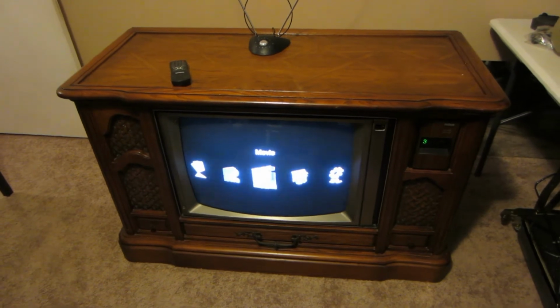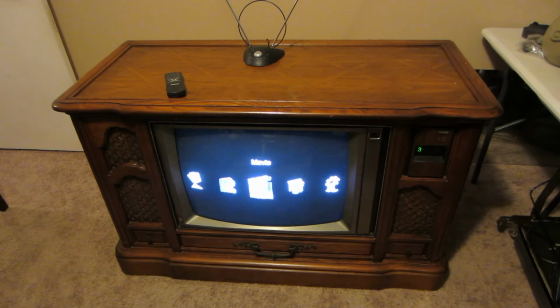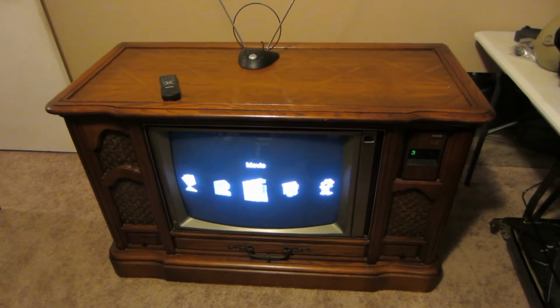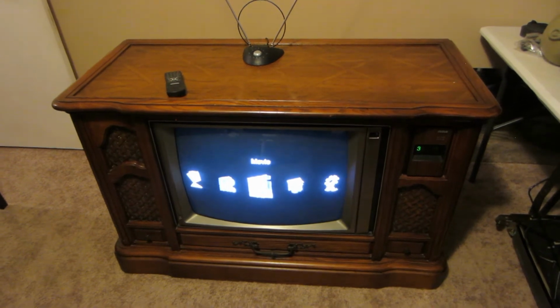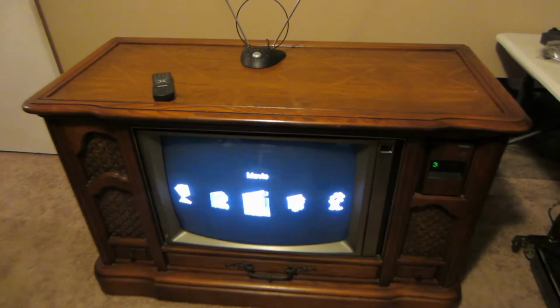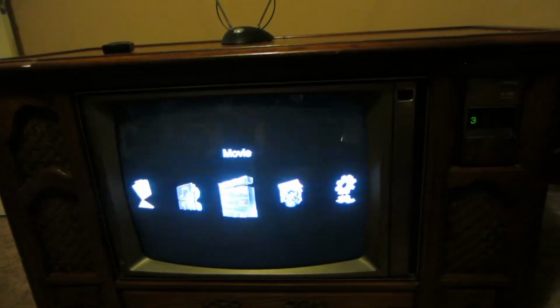Now the whole reason this came about is because we were putting together an escape room and we needed a TV to play the intro video as well as something to do the countdown timer. And it just seemed a lot cooler to have something that would fit the theme rather than a random old flat screen.